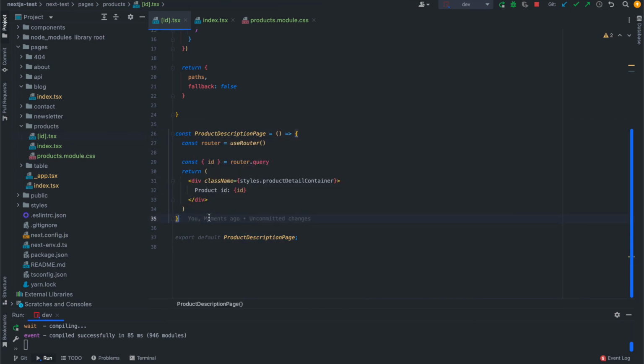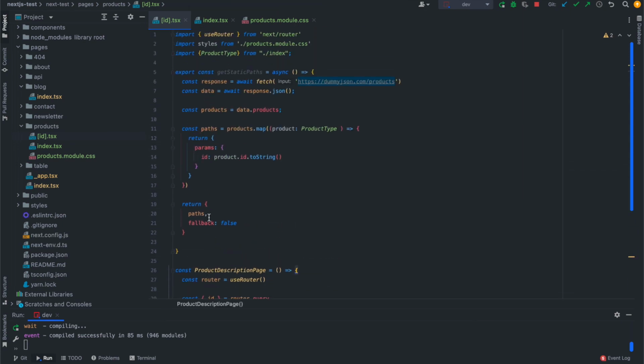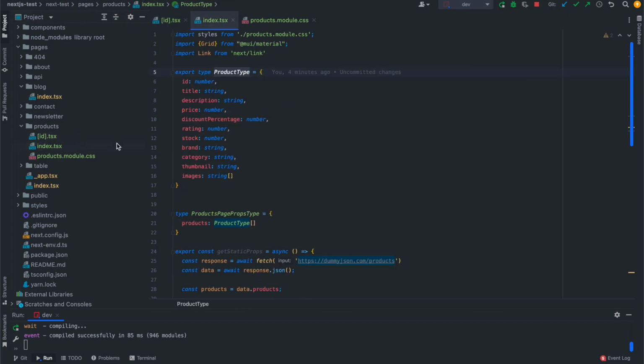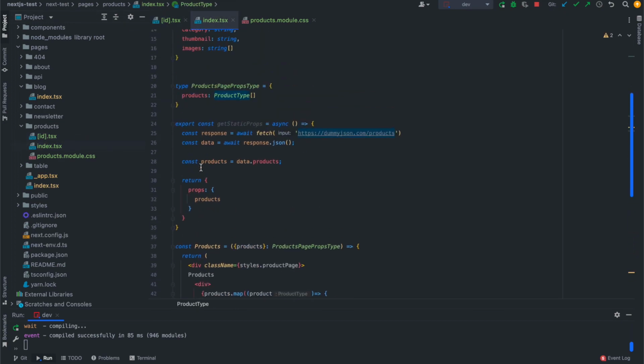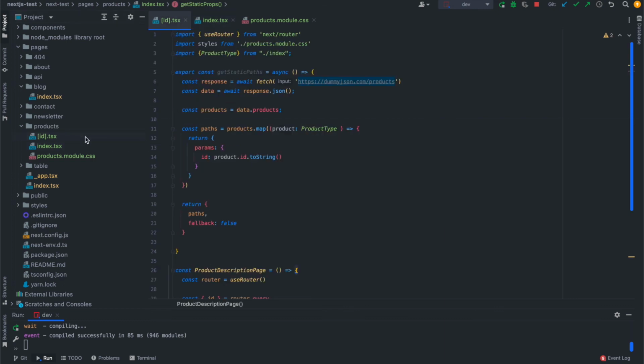What we will do next is generate a new function for our getStaticProps, and we will fetch this data one by one regarding the ID we will get from getStaticPaths. But I am planning to do that in the next video. It is getting a bit longer than I expected.